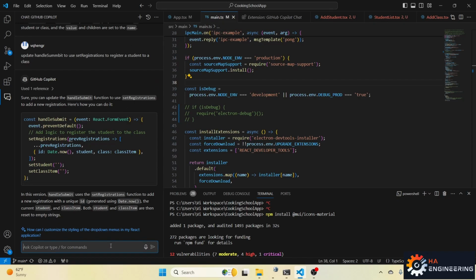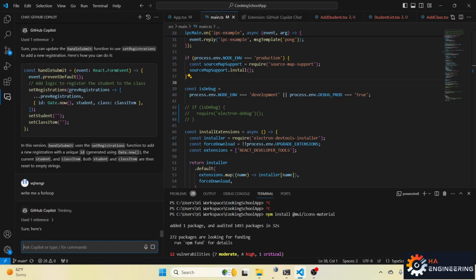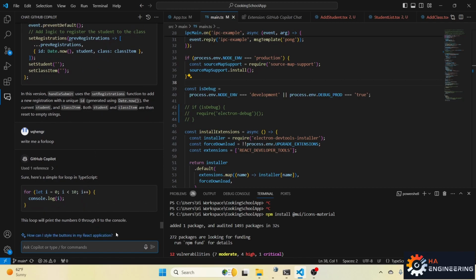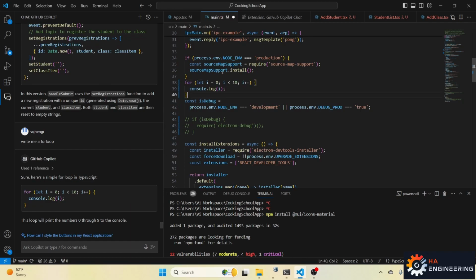For example, I'll say write me a for loop. Press enter, and it will write a for loop for you. And if we want to insert it into the code, you just press this, insert at cursor, and it will insert the generated code into your project for you.